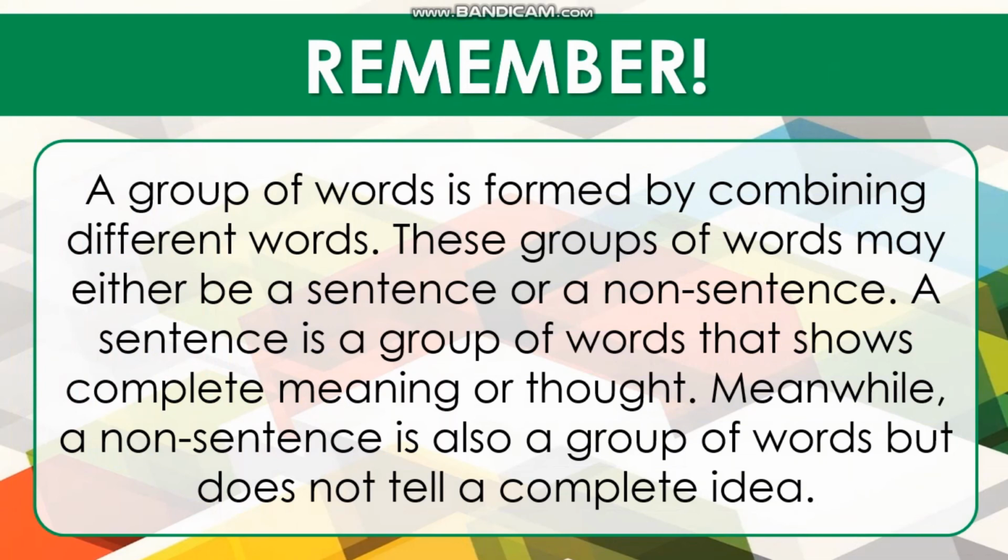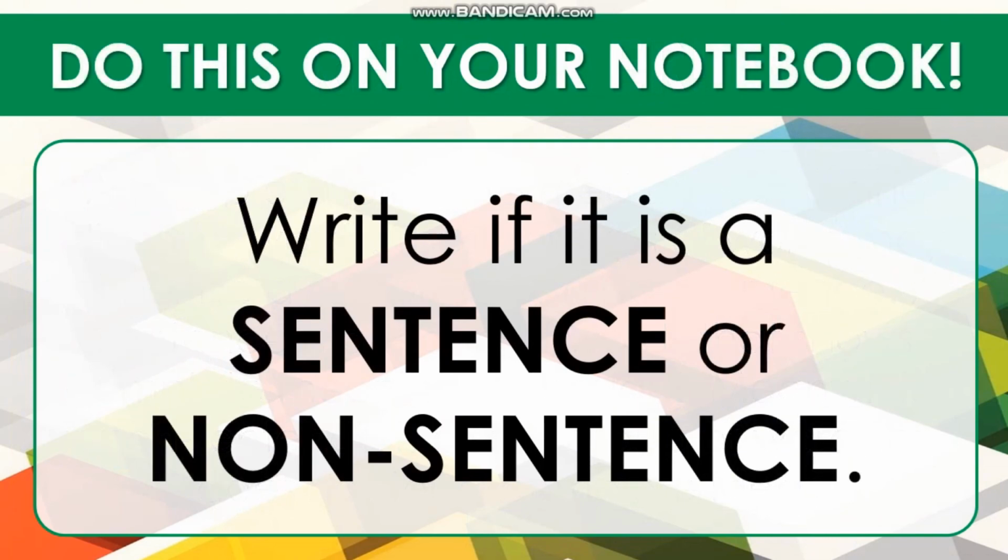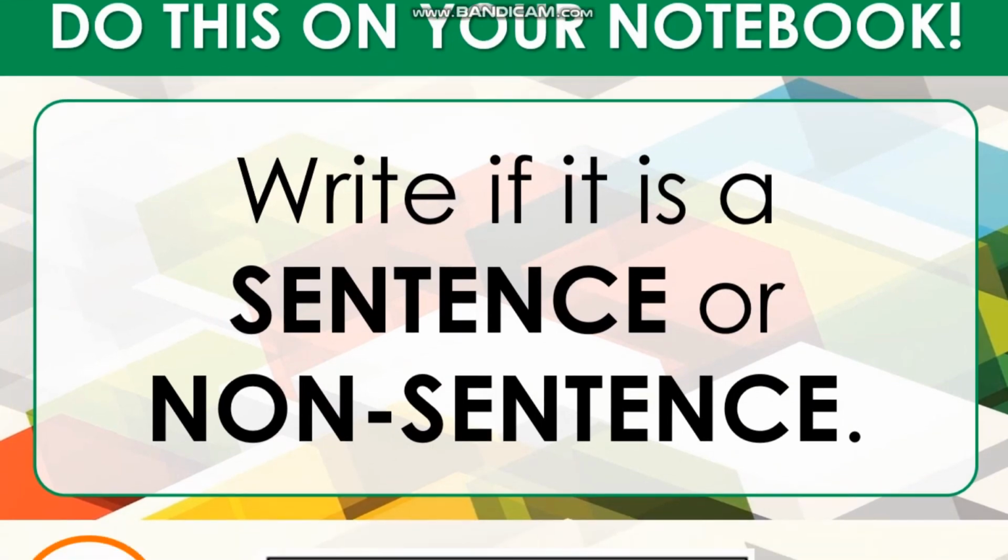To know if you really understand our lesson today, I want you to get your paper and pencil and be ready for our last learning task. On your paper or notebook, write if the following example is a sentence or a non-sentence. Again, you will write sentence or non-sentence. Is the direction clear? Very good. So are you ready, grade 1? Let us begin.